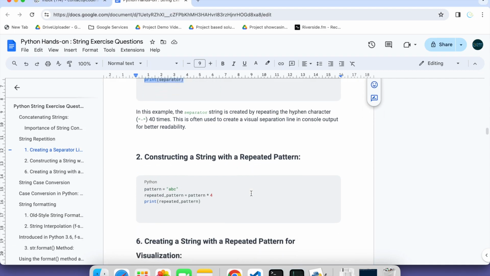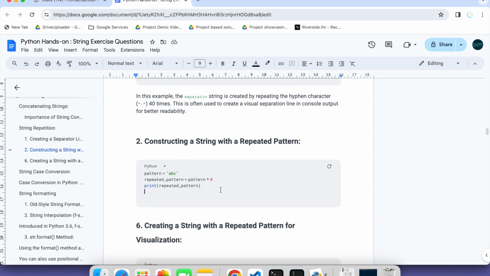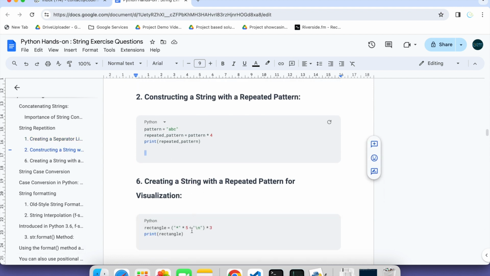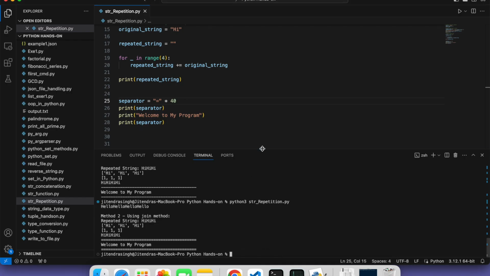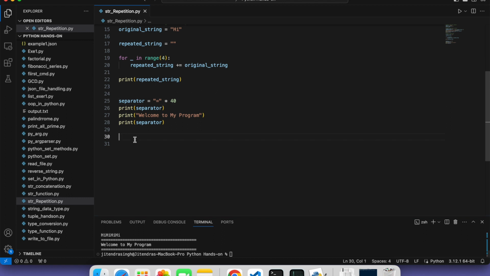Let me go through it again so that everything is explained correctly. There is one more interesting example. Suppose you are printing some strings and you want to create output like this: a star, then 2 stars, 3 stars, 4 stars, 5 stars.